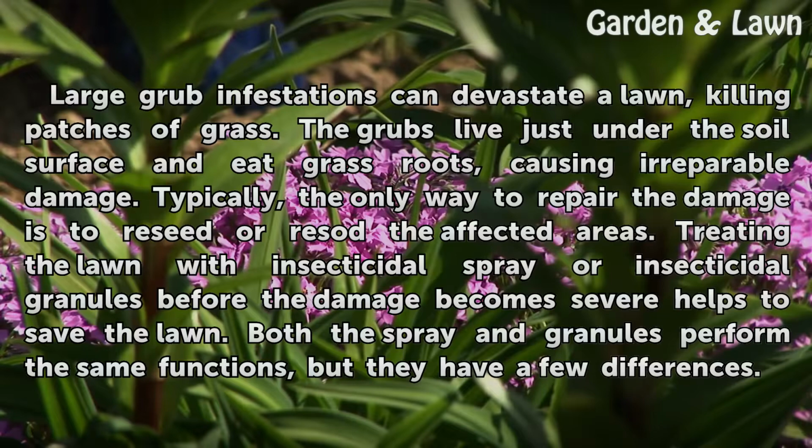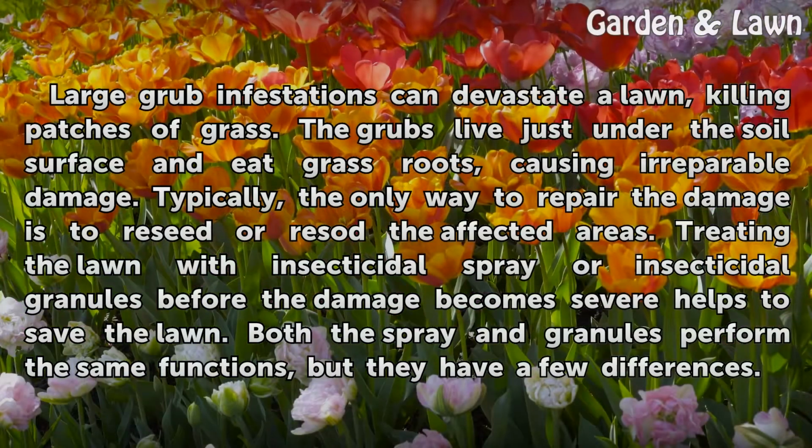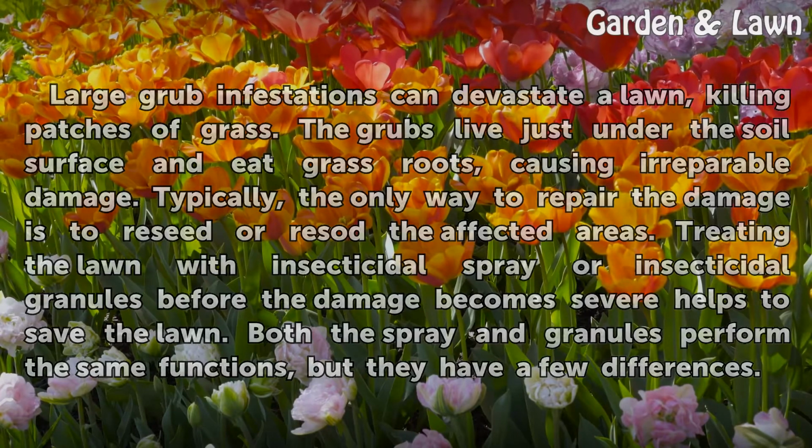Large grub infestations can devastate a lawn, killing patches of grass. The grubs live just under the soil surface and eat grass roots, causing irreparable damage. Typically, the only way to repair the damage is to reseed or resod the affected areas. Treating the lawn with insecticidal spray or insecticidal granules before the damage becomes severe helps to save the lawn. Both the spray and granules perform the same functions, but they have a few differences.